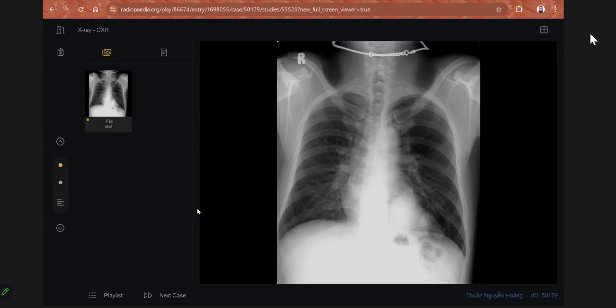So what is your differential? For anterior mediastinal, the differentials would include diaphragmatic hernia, pericardial cysts, but they're mostly on the right. Teratoma, but they show some calcification and fat levels. And I would also think of lymphoma. Okay, how do you proceed further? So I would like a CT chest.